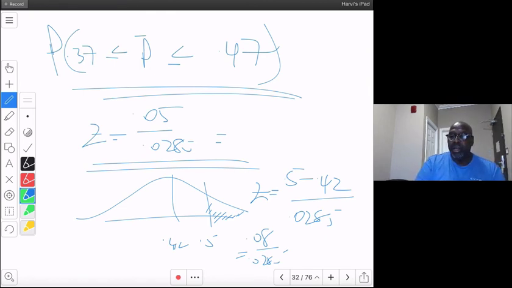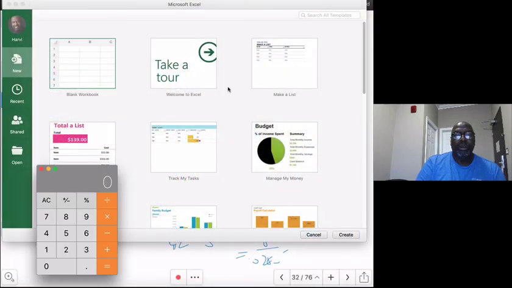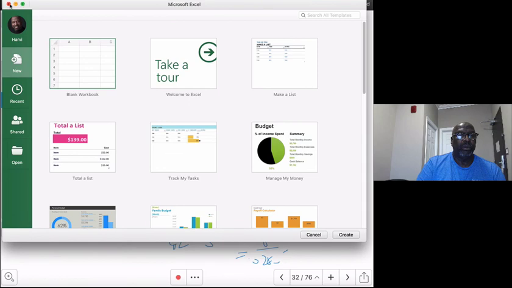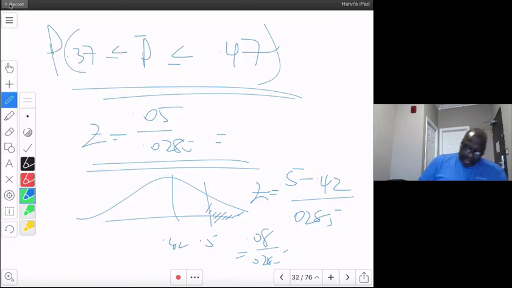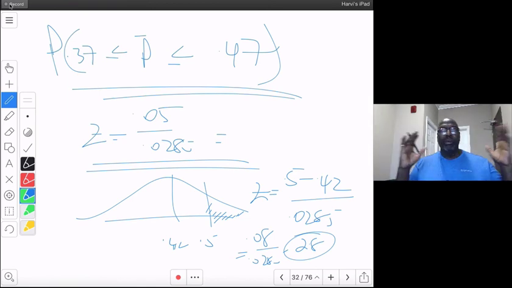If I could find my calculator. Let's see here. So 0.08 divided by 0.0285. I'm using my calculator in my computer, and it's 2.8. All right. So that turns out to be a Z value of 2.8, which is fairly large. And so therefore we will have a large area in between those two. It's almost 3. So we'll be looking at 0.9 something. All right. And we could figure that out.